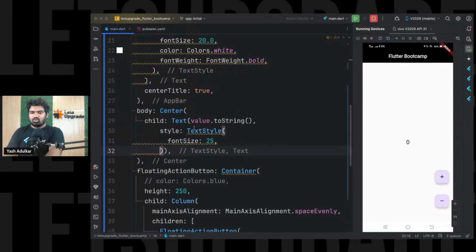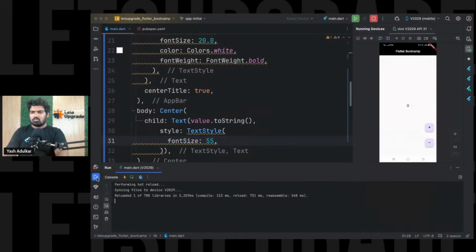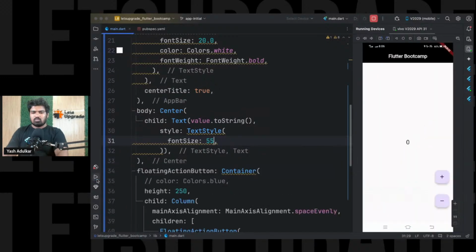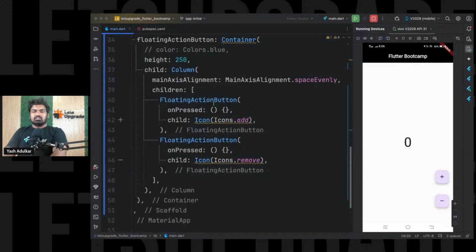So guys, I hope the 0 is properly visible. If it is not, let me know. I'll just increase the size and check it out. Yeah. So now as you can see, the 0 is properly visible. Now what I'll do is that in this on press, now what does on press do? On press is a function, जैसे floating action button हो गया. We have different buttons, elevated button, text buttons. Now what is the primary purpose of a button? Can you guys tell me what is the primary purpose of a button in the chat screen?